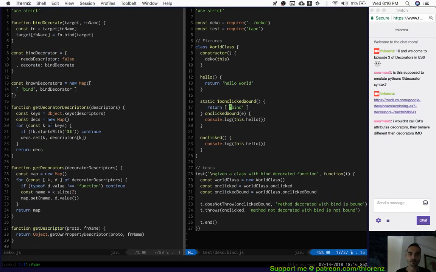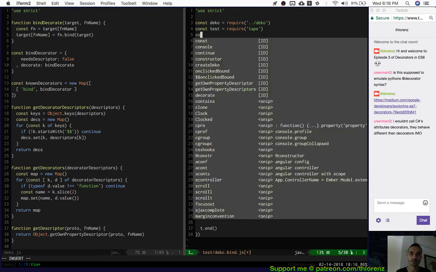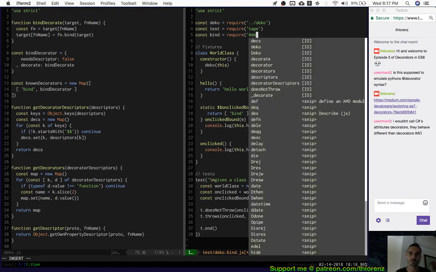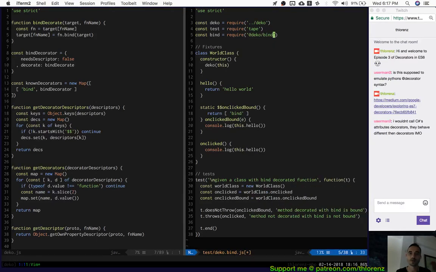So what I want to do now is change that. I told you that I don't like the string here. What I would like to see is that we just have a function, right? Something like const bind equals. I hope that's not going to complain about bind, but it's a function on a function, so it's not a keyword, so it should be fine. You could say deco bind, or however you want to do this, so you would require it like that. So that's what we're going to do next.